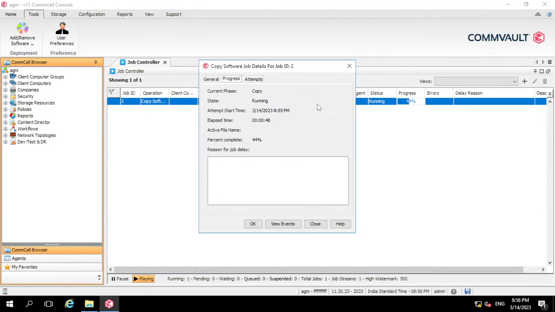As you can see, the job is running, 47% completed. Once the job is completed, you will be able to push the software from this console only. So this is the basic functionality of the software cache.